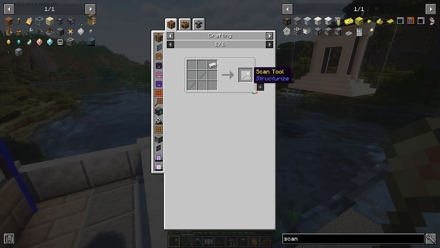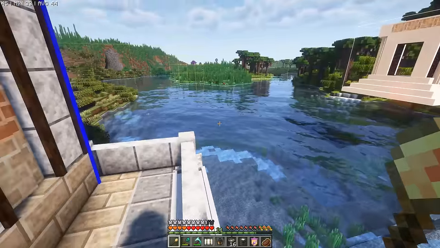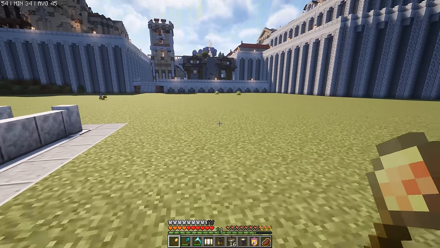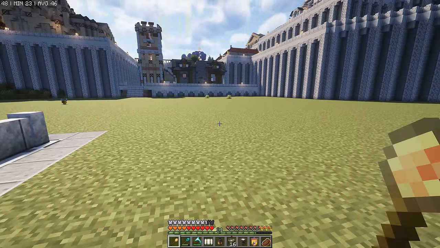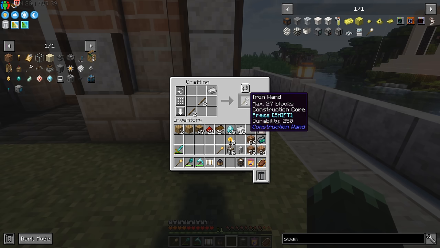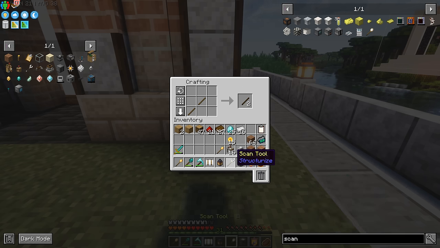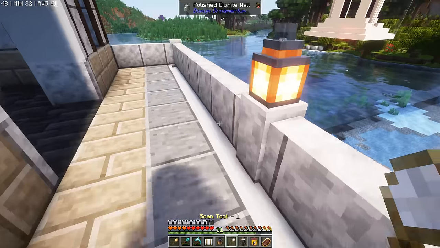So what we can do is get a scan tool from Structurize. You need an iron ingot and two sticks. Shouldn't be too tricky to make, but with this, you can basically select an area and tell your builders to remember it and place it somewhere else. It's kind of like a rudimentary copy and paste. So a couple of sticks will make four, that'll do fine. Put an iron ingot over here, and we have an iron wand, or flip it around, we got the scan tool. Boom.